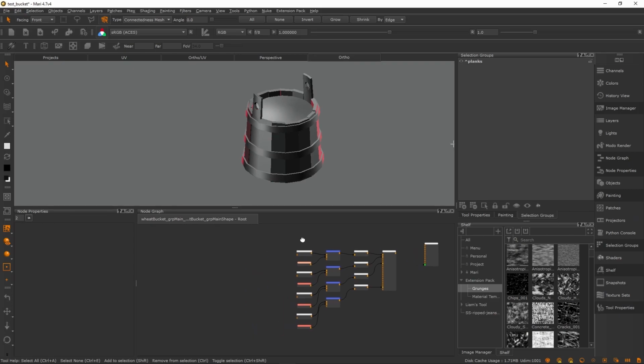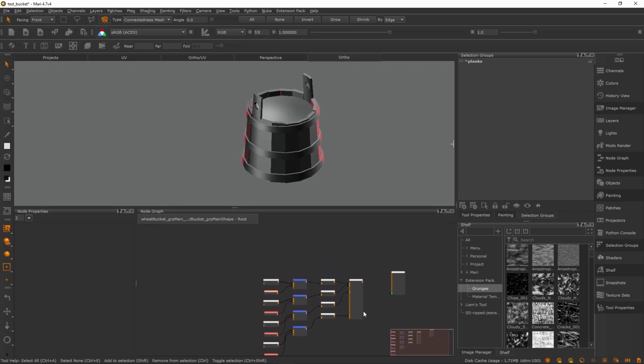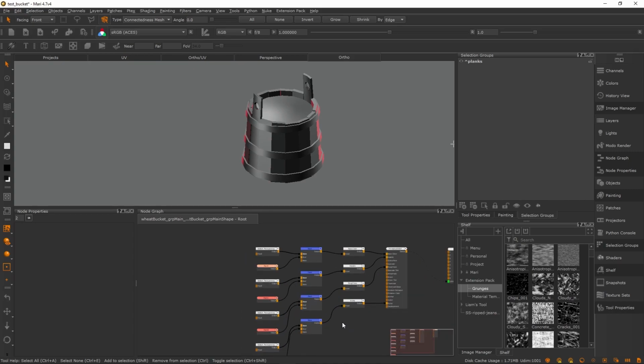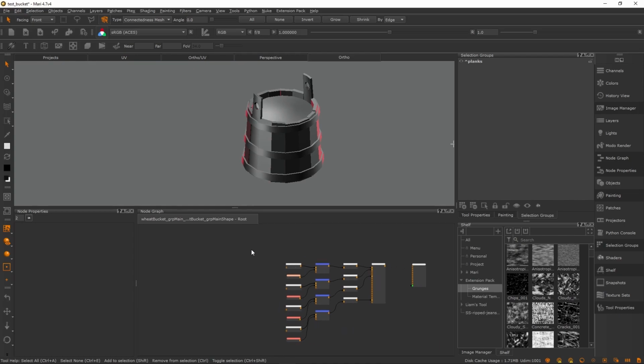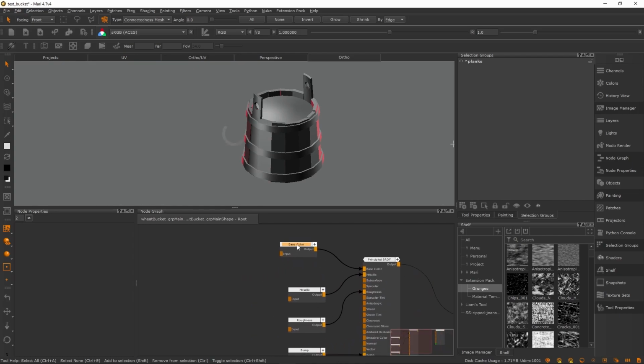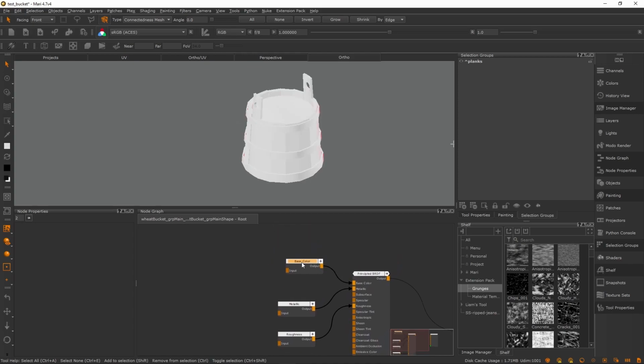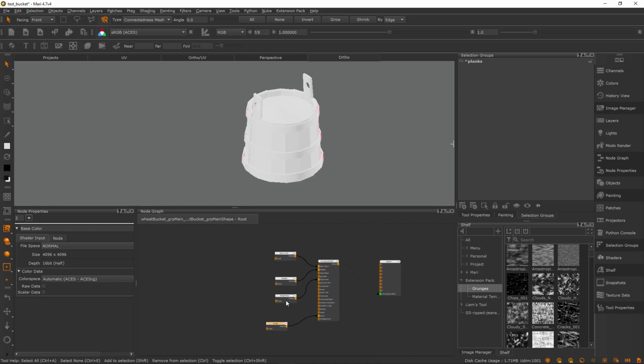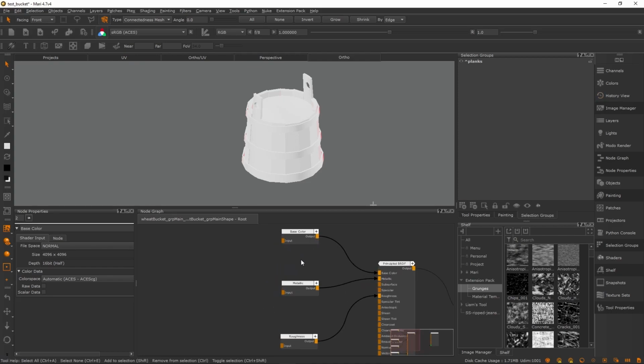Okay. So yeah, I'm going to show a bit how you can organize how you can start your texturing, for example. So the first thing I always do is delete all the nodes and just keep my channels node. So yeah, channels is basically the end of your node graph. It's the thing that you have at the end and that will be exported. You can create any number of channels you want. You can find them here also.